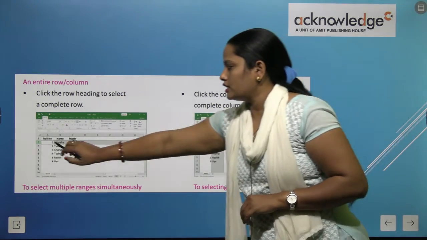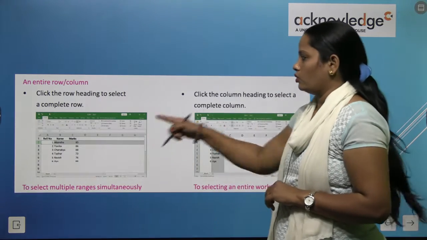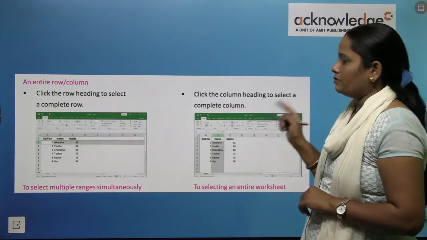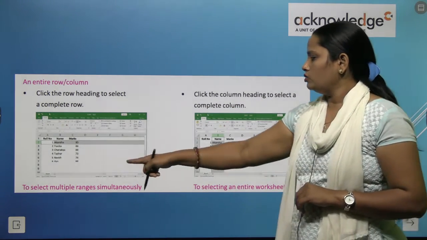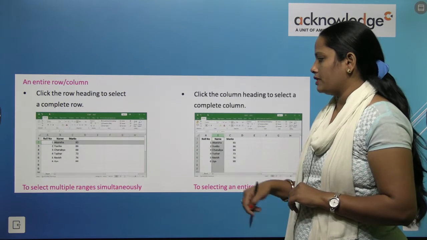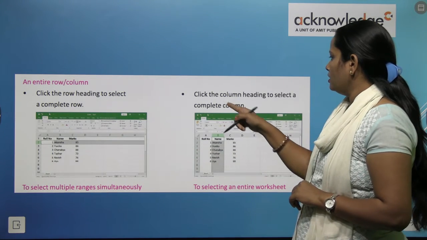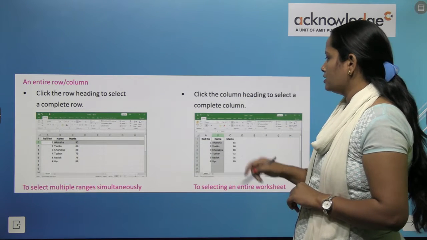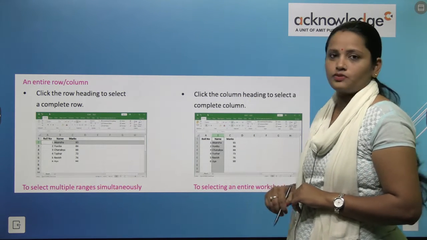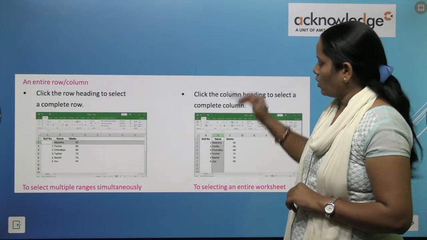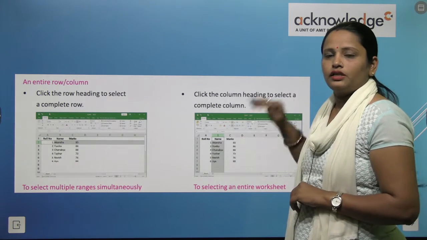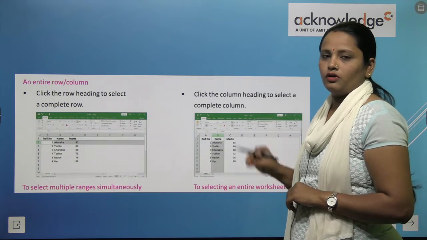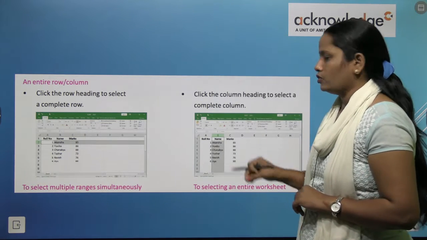So we have to just click here on the row heading and the whole row will be selected. Next is, click the column heading to select the complete column. So here we have to click on this B. After we click here, the whole column till the last number will be selected.